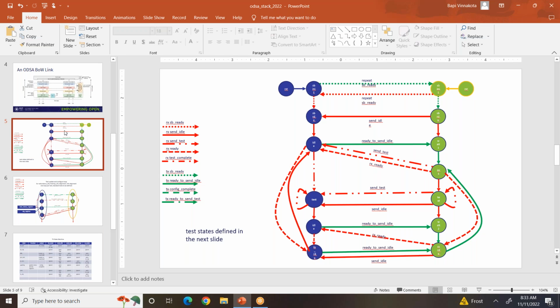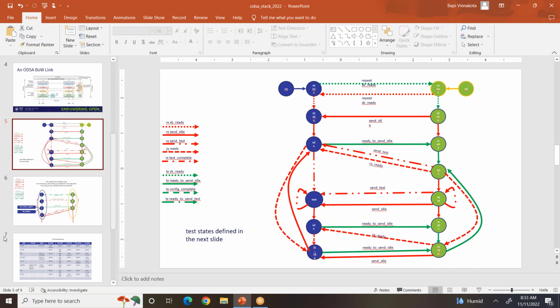So essentially the generic thought process is that you're going to go into an idle. As soon as the interface comes up, you're going to use an idle pattern to sync the two sides, and this is a per slice bring up. And then you're going to go into a sequence of patterns where you send tests of various kinds: tests for an individual slice for repair, tests for a link as a whole, which is multiple slices.